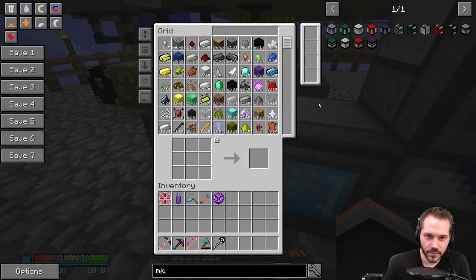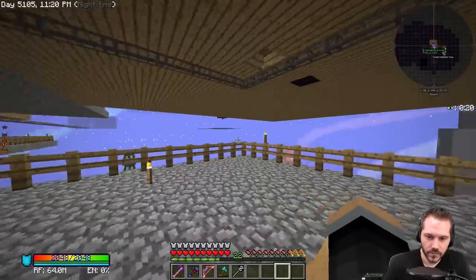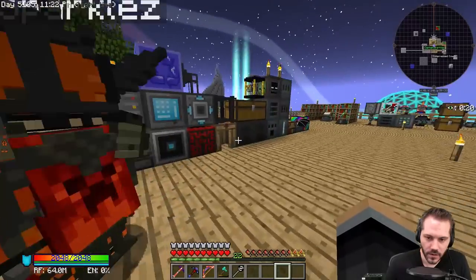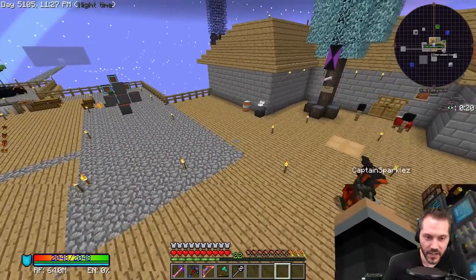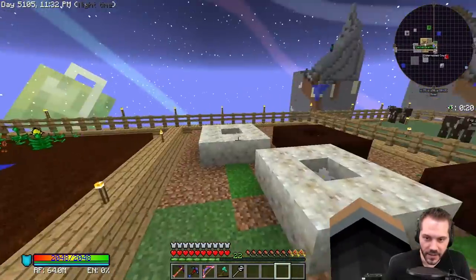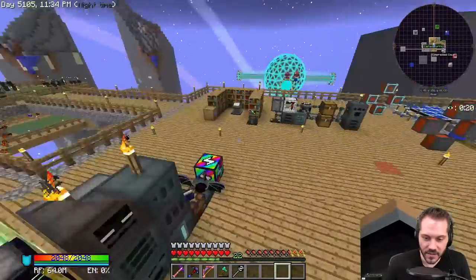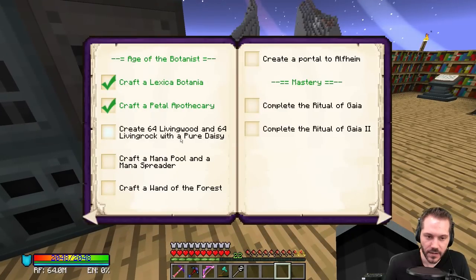So I've made us a wand of the forest, which is good. That is another achievement checked off. Okay, so do you have a petal apothecary? I do. Now I need to make day blooms. Oh, look at all this. You're just making donuts over there. So what's with all the donuts? Oh, the donuts, they turn into stuff.